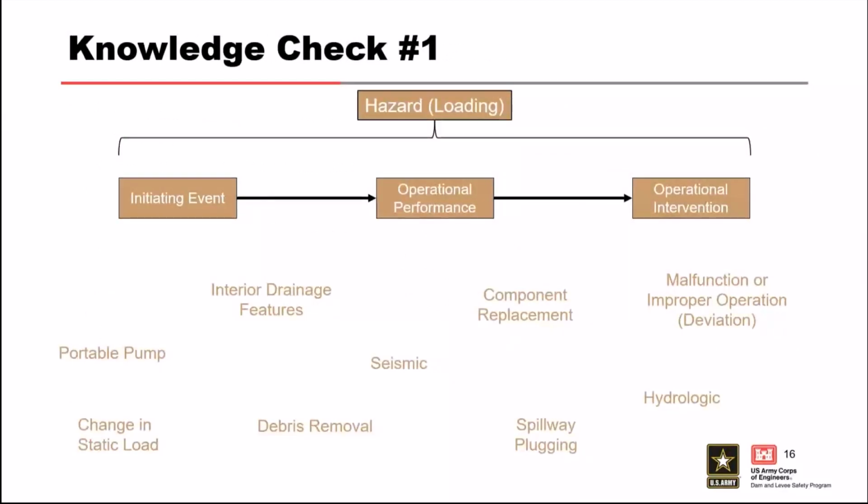All right, so this brings us to our first knowledge check. We want this to be an interactive course, so we're going to test your knowledge so far. On this slide, we have the hazard element and sub-elements from the general event tree framework. So I'm going to turn on the annotation feature within WebEx, and what I'd like you to do is match the items at the bottom of the slide to the initiating event, operational performance, and operational intervention sub-elements above.